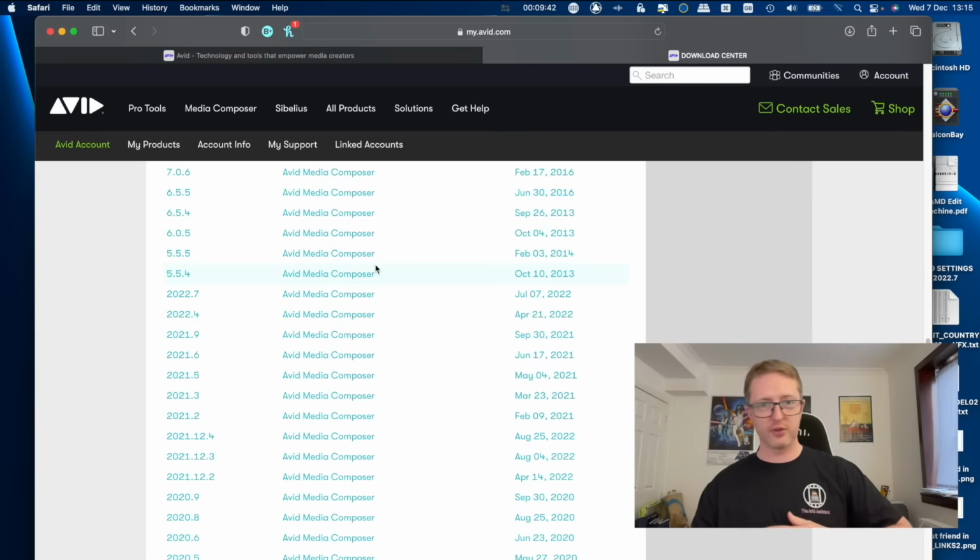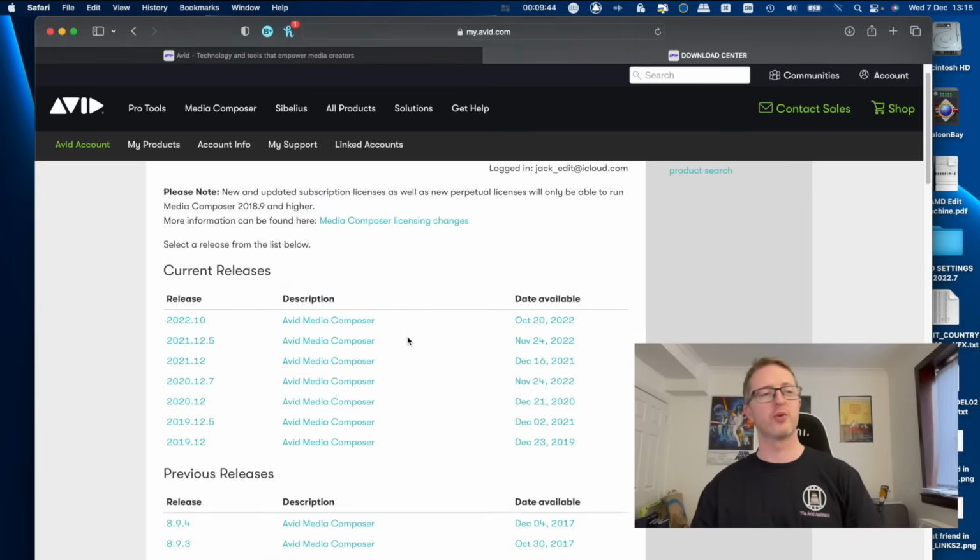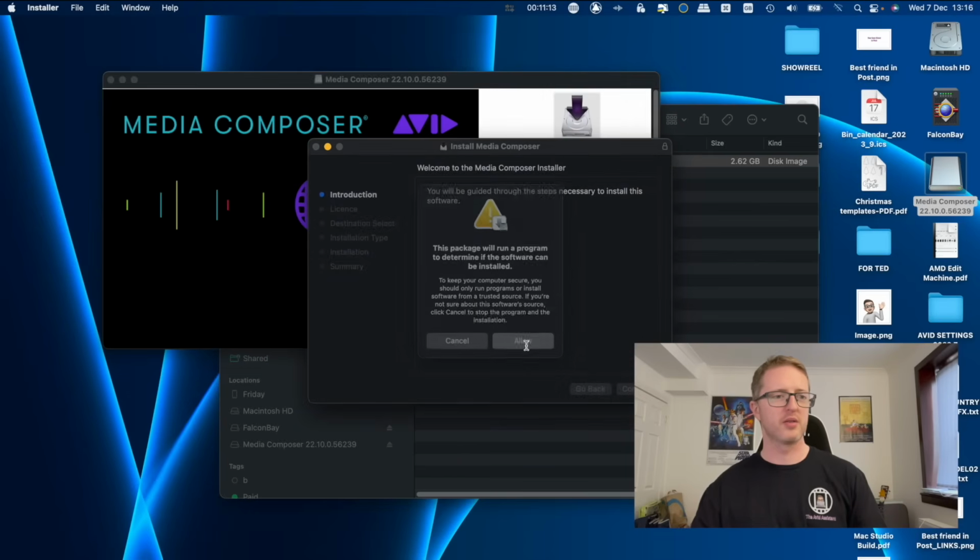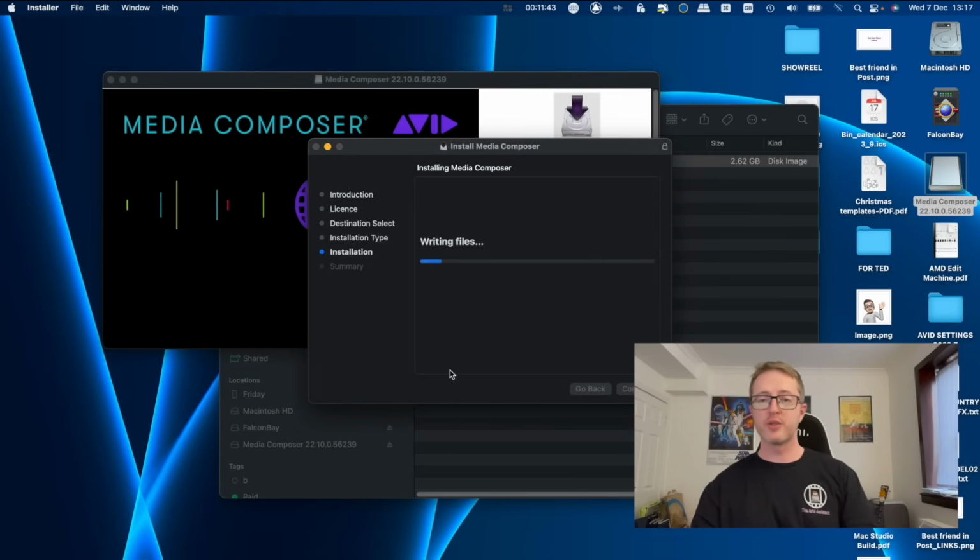And lastly, before I wrap up here, I just want to remind everybody to download the latest versions of Media Composer from Avid's website. Download the installers. I never really do updates via Avid Link. I will always run Avid's uninstaller and then install the new version that I'm installing. And then the first thing that I'll do once booting up is to create a new user profile that is built on that particular Avid version.